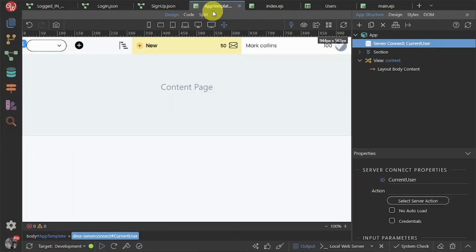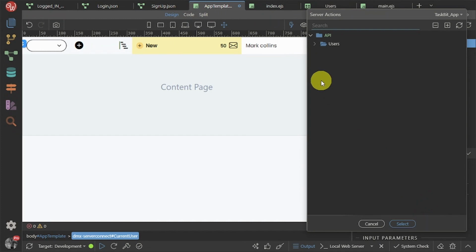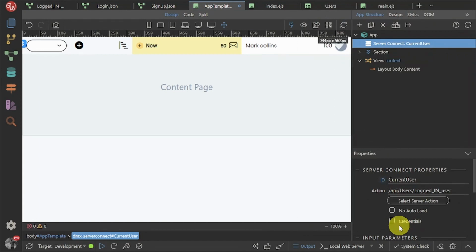In the App Template Layout page, add a Server Connect element. Change its ID. In its properties, select the logged-in user action we just created.